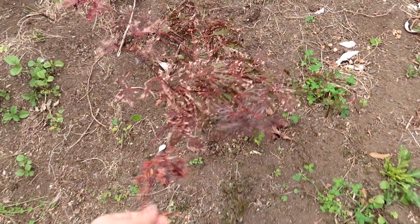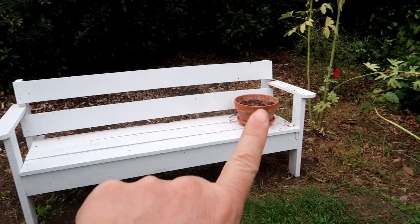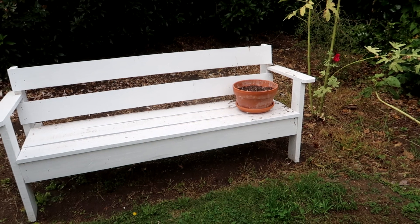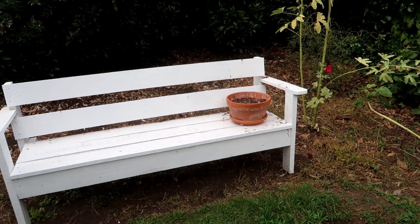That is our poor excuse for an Acer — it's just wind burned, and that's the stump the Acer broke off of. There are actually no weeds behind there for once; we had a bit of a clear out. Also cleared out the petunias which were bedraggled and looking spent. I think I'm going to put some succulents in there.